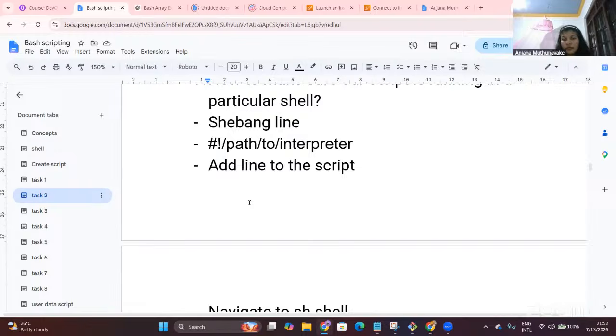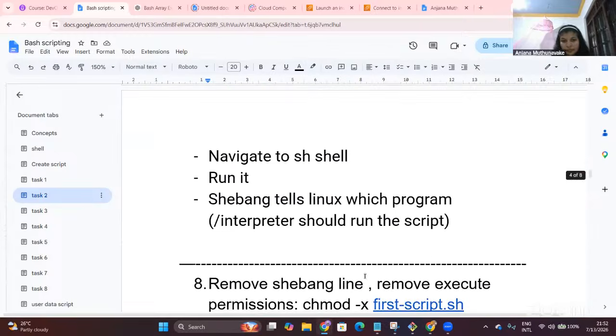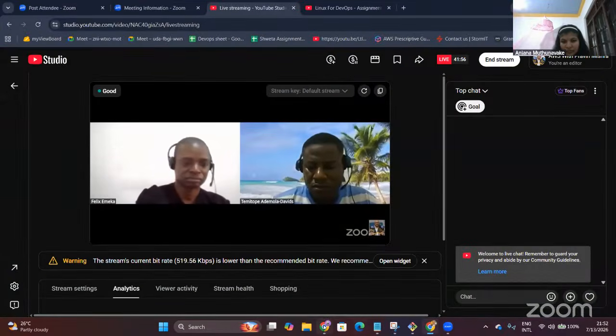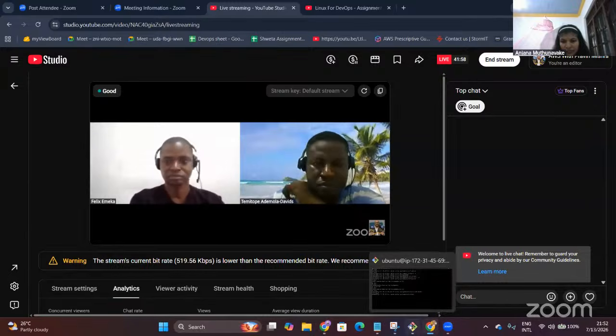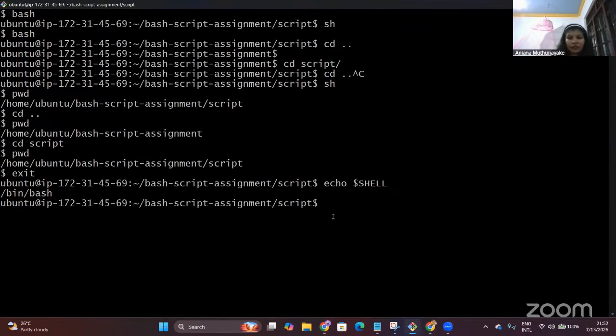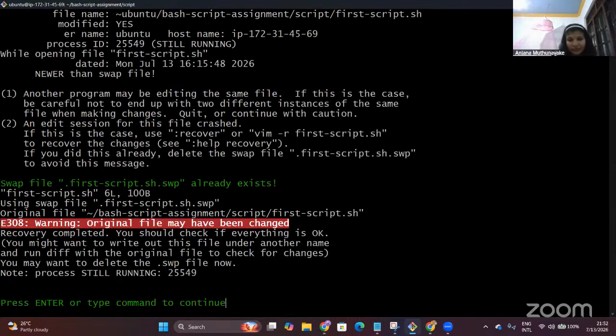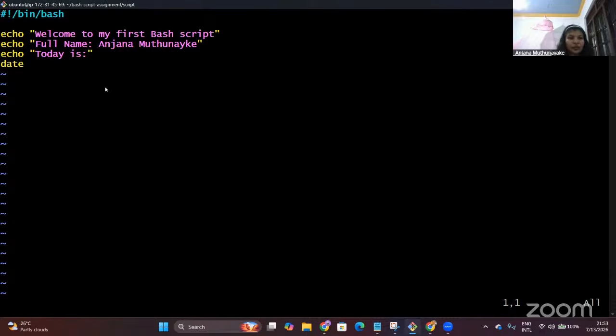Now let's see about this shebang line. I will open my file again like this in the vi editor, press insert and go up.